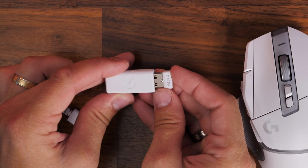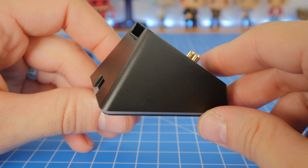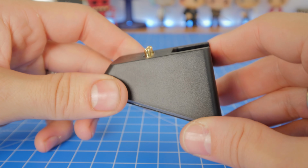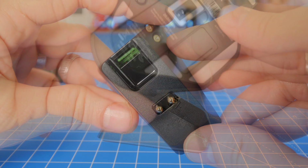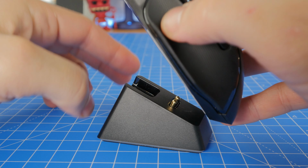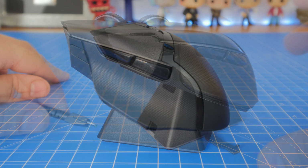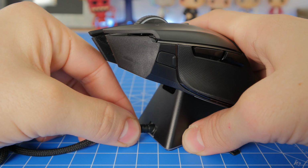The Razer Basilisk Ultimate comes with an RGB dock. Now, you do have to purchase the pack that includes this. You can get the mouse just on its own, but this is worth doing because the charging dock makes for really convenient charging, because you can just place the mouse on the little dock when you need to. It does have a micro USB connection though, not USB-C, and you can plug both the mouse in and the dock, or swap between them when you need to.